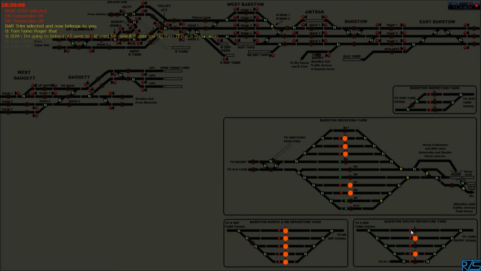Generally, what I do is the south departure yard I use for anything going westbound or northbound. Northbound on the Mojave sub, westbound on the Cajon sub. The south departure yard would go north or west. The reason being is the north departure yard is for anything going eastbound on the Needle sub.